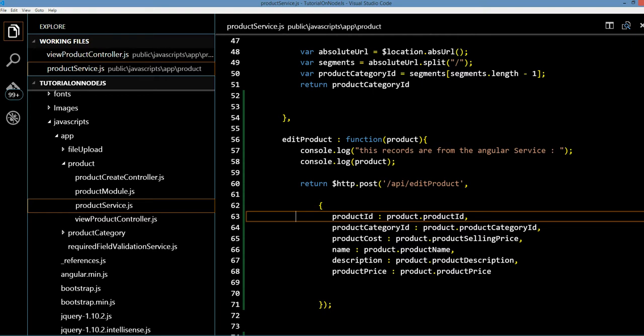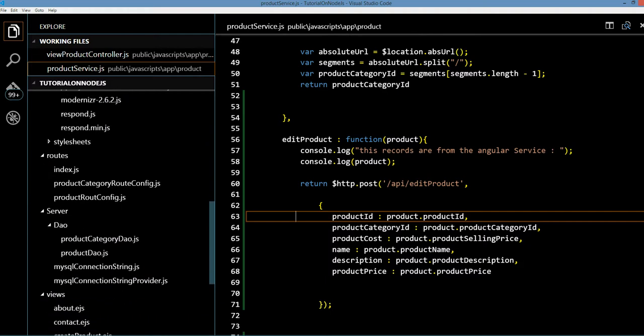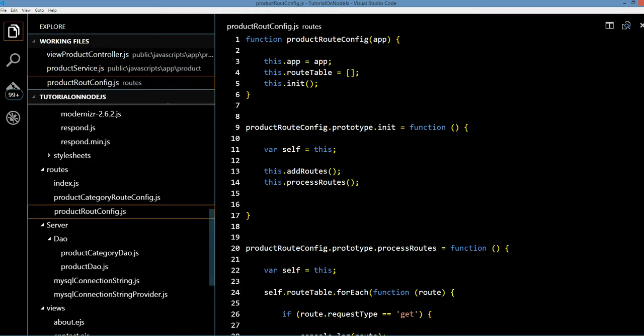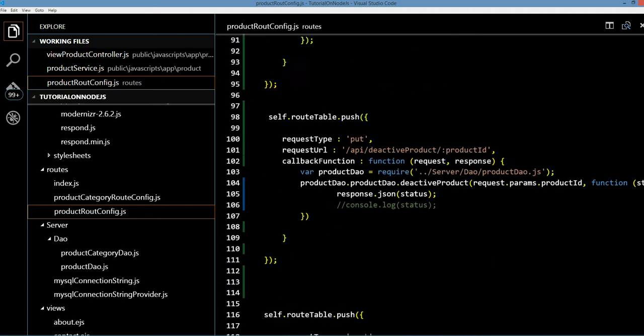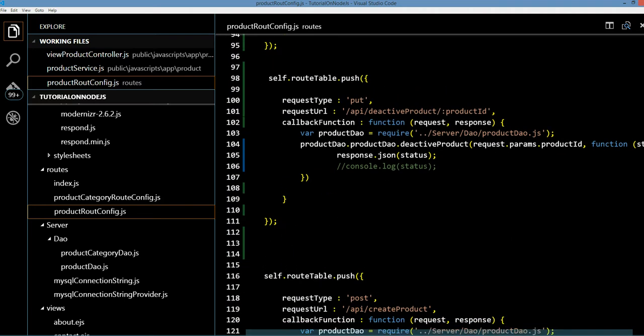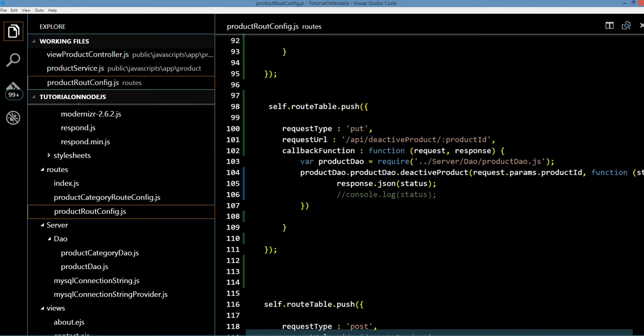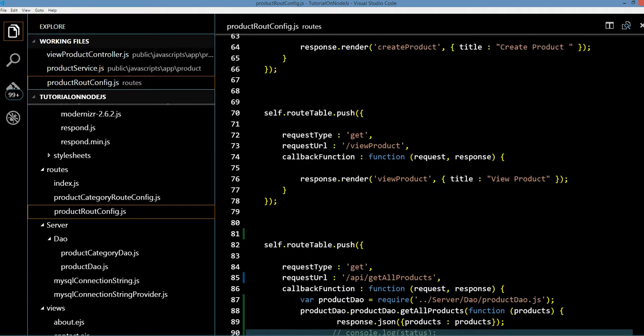Okay. Up to now, we just wrote a code into the controller and to the service, okay? The Angular side or JavaScript side. Next, we're going to go into our server side. Now, as you know, we have a folder here called server. Very first thing, we're going to go into our routes folder and go to a product route config, and we're going to do configuration here. Our configuration can be pretty simple. I'm going to just grab one of them, one of the posts, and modify it accordingly.